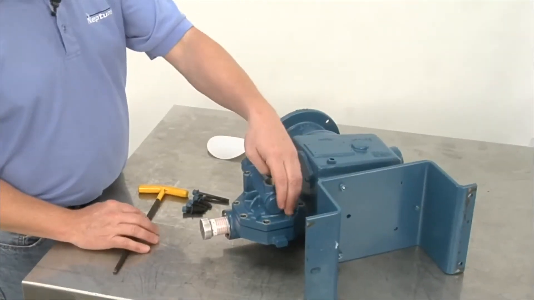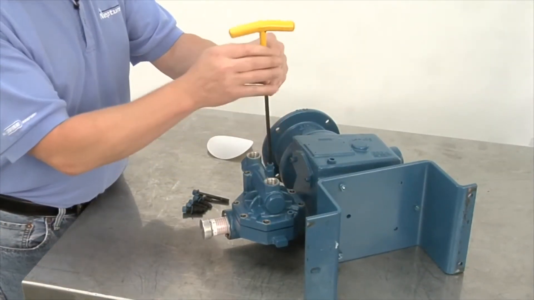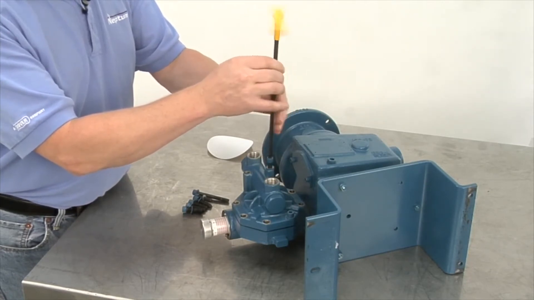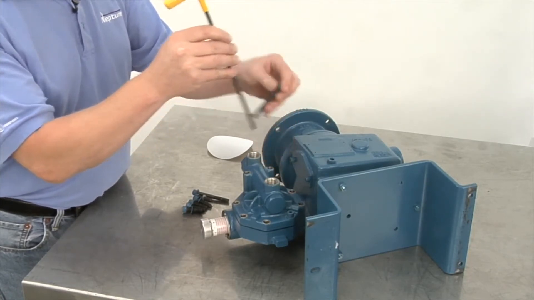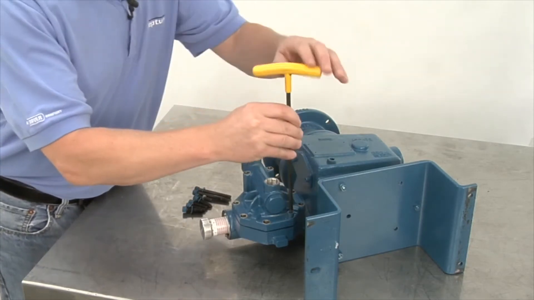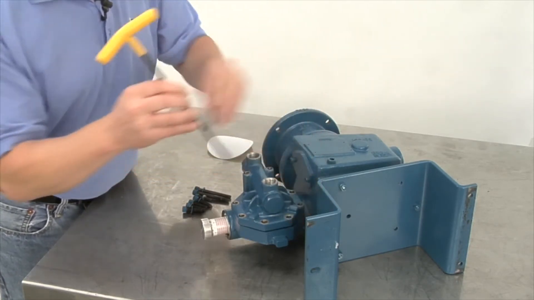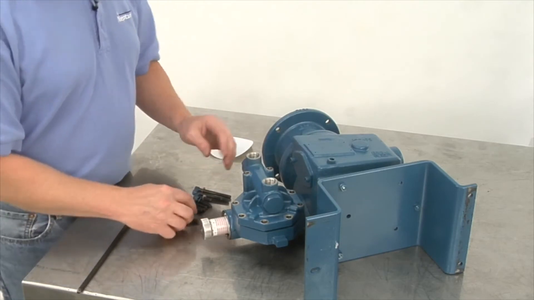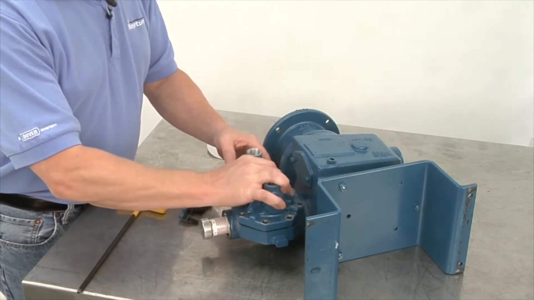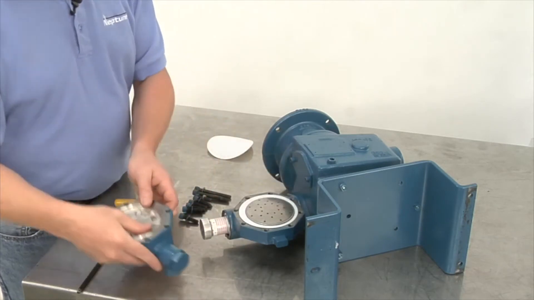We have two bolts left to take out. The pump is on its side because there are going to be some loose parts inside the pump head. So it would be a lot easier to do it on the side rather than upright where the parts can fall out. As you can see the pump head comes off.